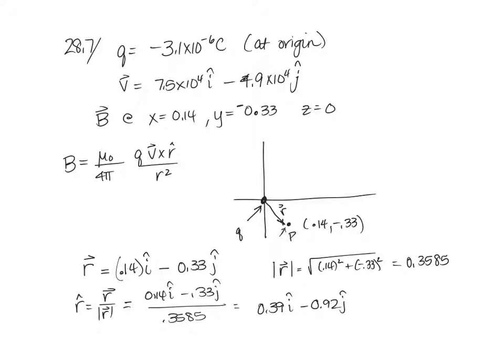Now I'm going to have to calculate this cross product using the values for my v and my r hat, and everything else in this expression is just scalar quantities. Once I find that v cross r hat, I'm going to be able to just multiply everything together. Keep in mind, my answer has to be given in the x, y, and z components of the magnetic field. But if you remember the principles of cross products, our velocity is in the xy plane, and so is r hat. The cross product of those two vectors has to be perpendicular to those, and since they're in the xy plane, our vector is going to have to be in the z direction. So it's just something for us to keep in mind.